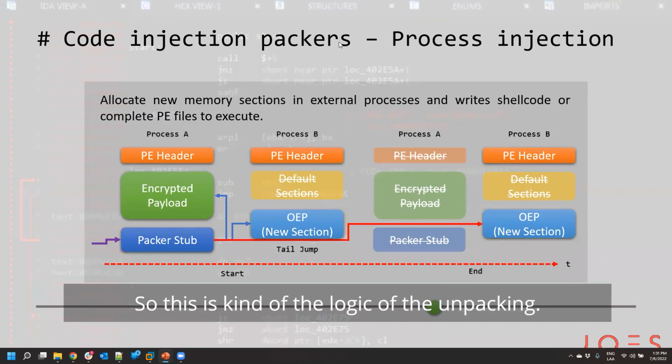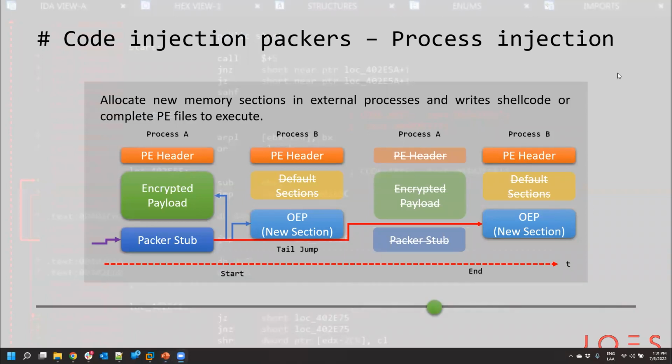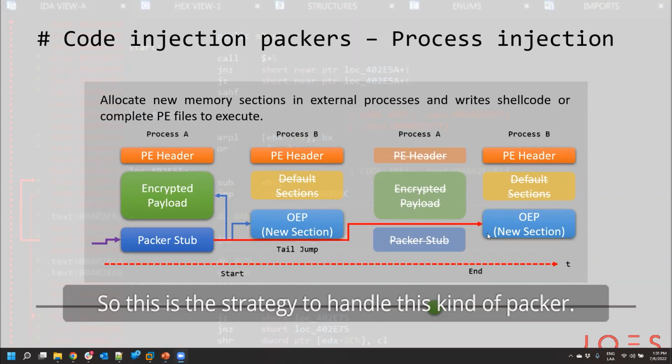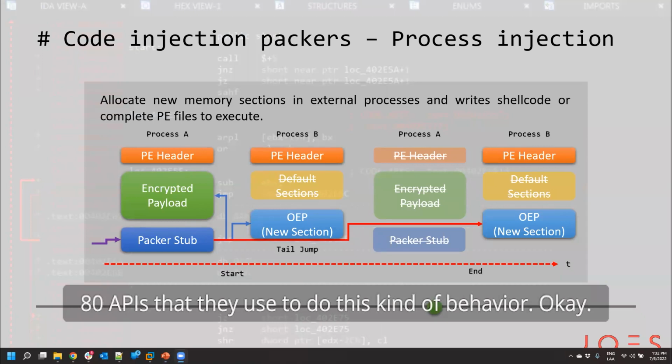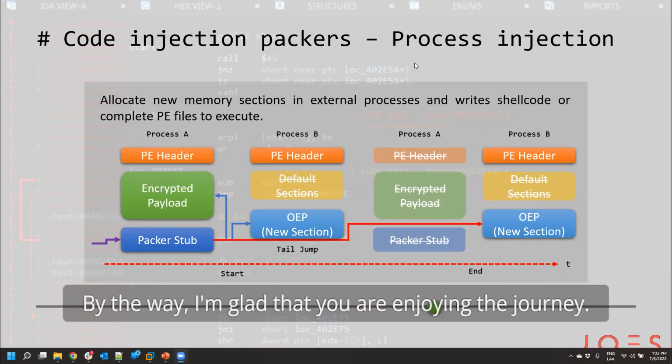Okay, so this is the logic of the unpacker. This is the strategy to handle this kind of packer. As I told you, we need to understand the Windows APIs that they use to do this kind of behavior, okay?